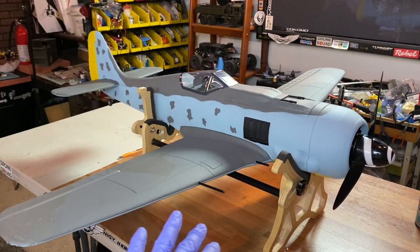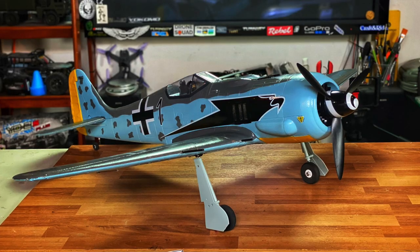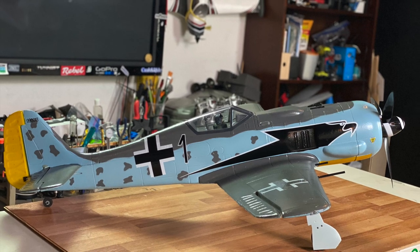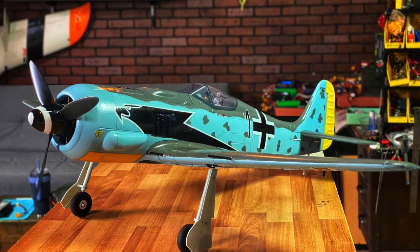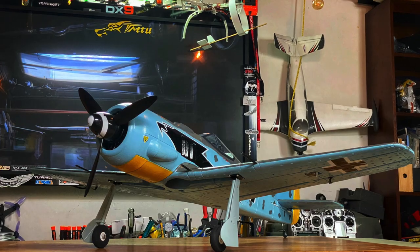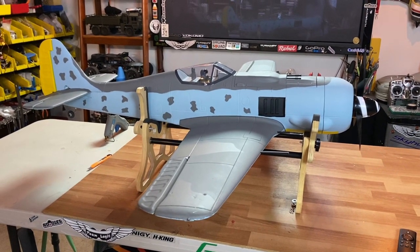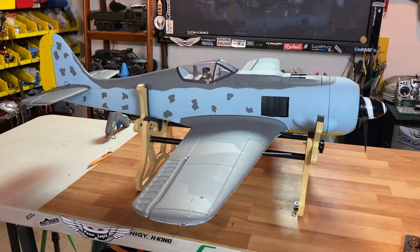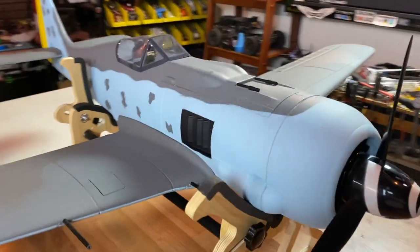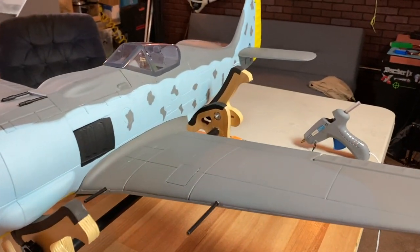All right, guys, so this is my Dynam Falk Wolf, and I'm gonna take it from an airplane that looks like this to an airplane that looks like this. This is my Dynam Falk Wolf FW-190. It is a big airplane. I think it's 50 inches, takes 4S. I just got done putting the finishing touches on it, and it looks like it's ready to go.